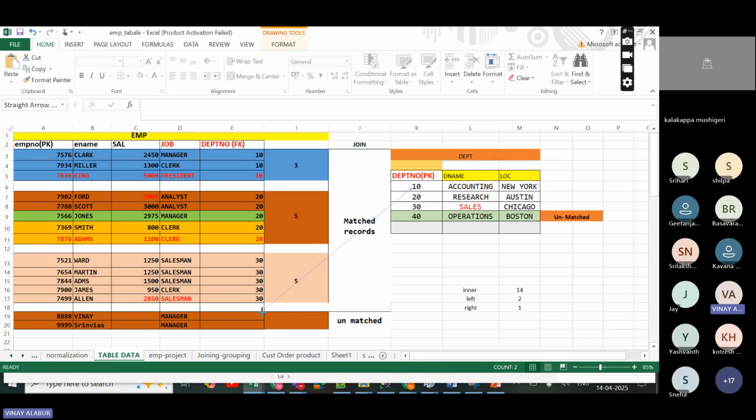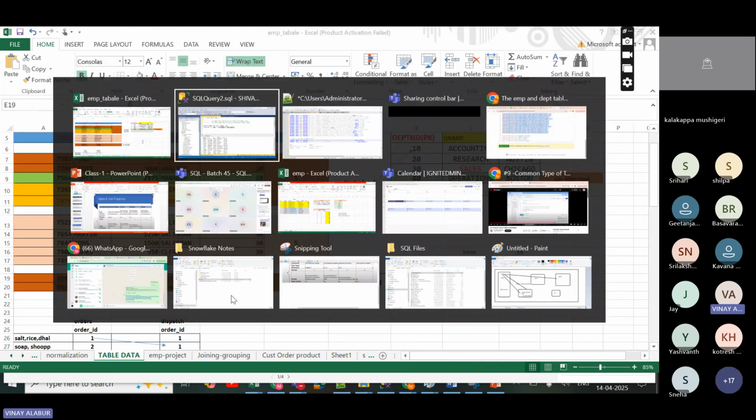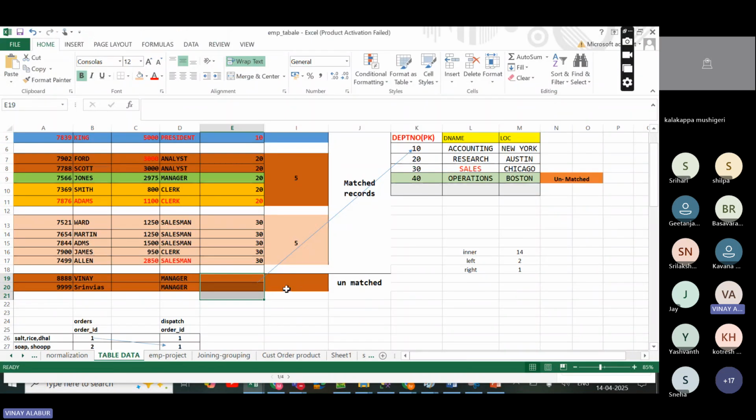But when it comes to here, what happened? These two guys do not have any departments. Are you fine with this? We intentionally put null for the departments. These two records will not match with any department because I don't know their department information, as they have just joined. That's the reason I'm going to get them left.